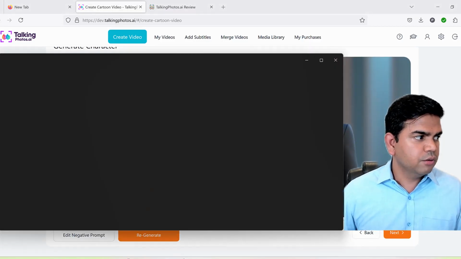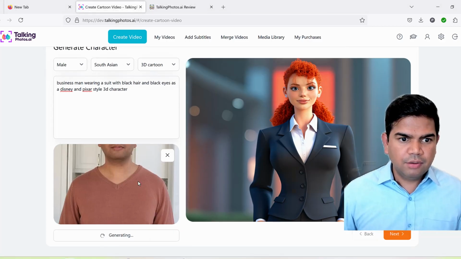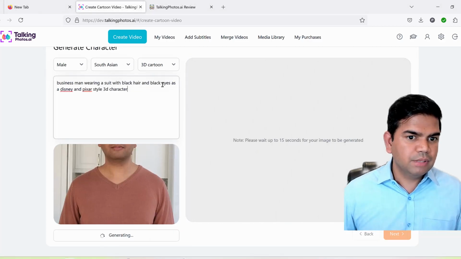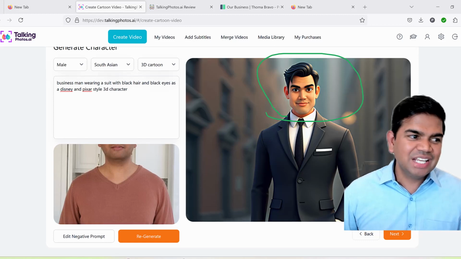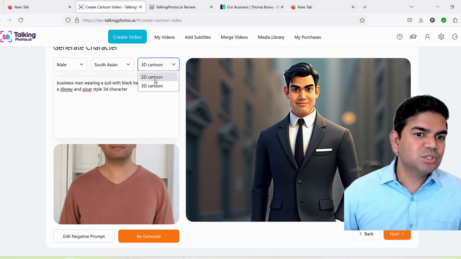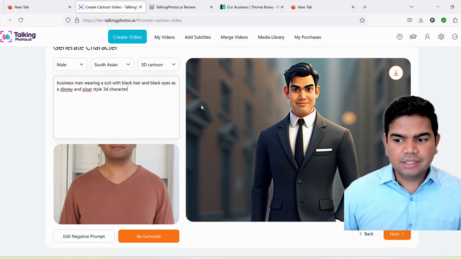So this was the photo, by the way, right? Uploaded it here, and then I click regenerate here. So what I put is businessman wearing a suit with black hair and black eyes as a Disney and Pixar style 3D character. There we go. So it uses my attributes and generates me in a 3D style character, right? You can do the same with 2D as well. 3D looks obviously better than 2D, right? So you can basically play around with it.